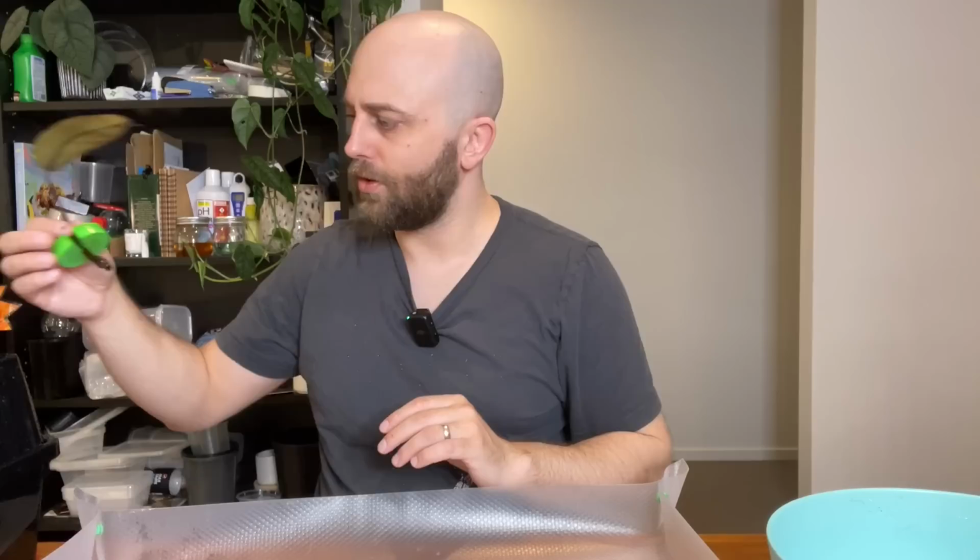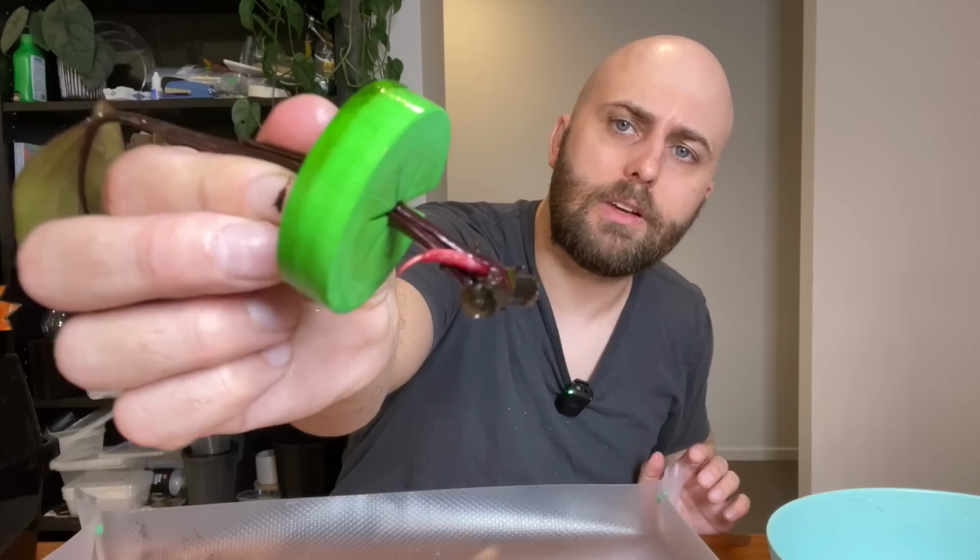This one's an interesting one too. Very limited kind of root development, but it's shooting out a shoot. So these might actually require quite a bit of time in the propagation station compared to some of the other things that we've had in there, like Epipremnum and the adansonii, which seem to just go off. Okay, so what have I got here?